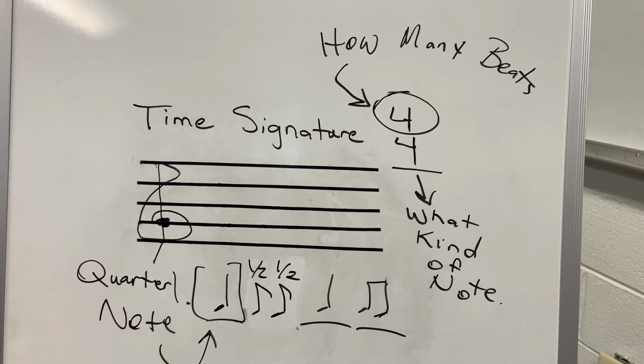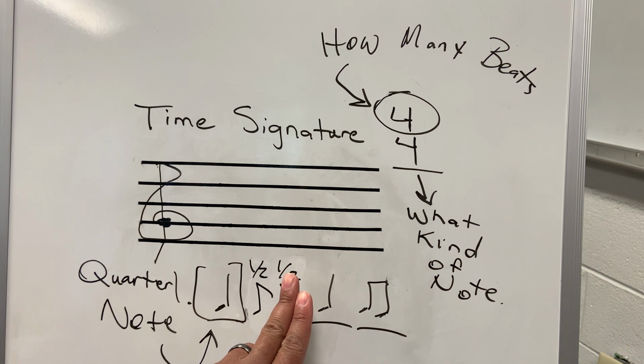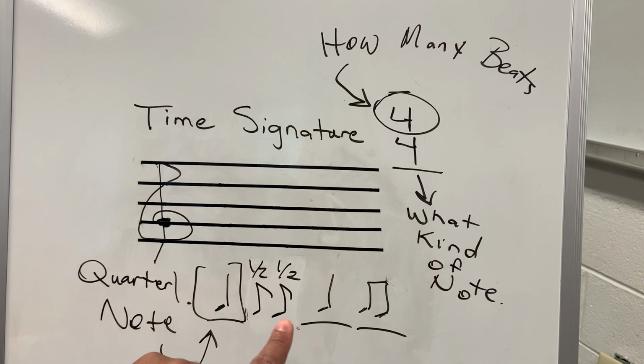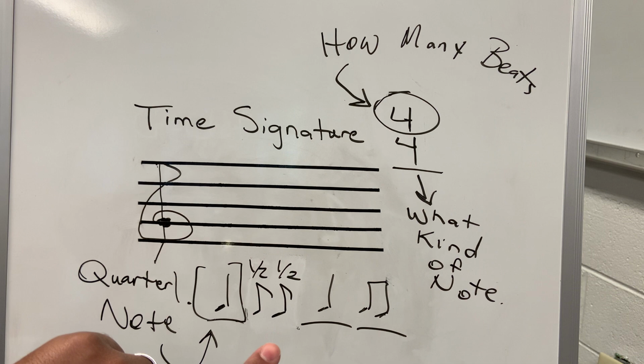One half. Okay? So, since these eighth notes are only half, by themselves at least, is worth only half of a quarter note, I need two of them to make a full value of a quarter note. That way, these two will be one beat. Once again, these are two eighth notes. Each eighth note in 4/4 is only worth half of a quarter note.